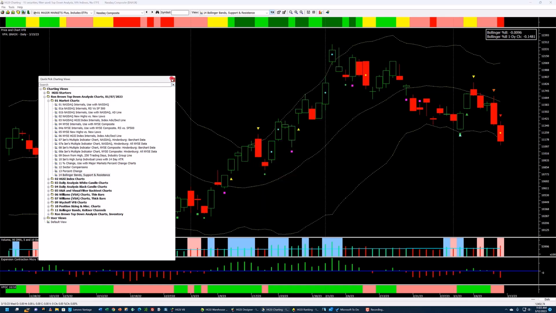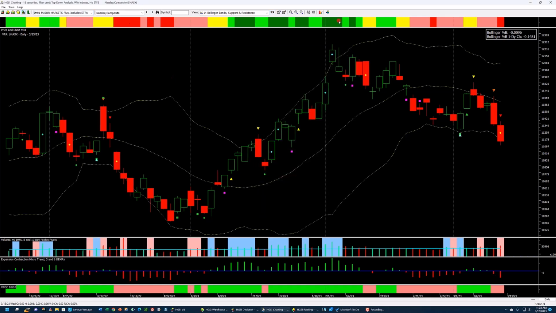If you're familiar with Bollinger Bands, this just gives us a quick visual for strength and weakness. You can see that as it shot down, or as it broke through the yellow into the red, that would signify a change in character as it went from dark green to yellow, and then to rose, and then finally to red. And then there was a rebound up here to yellow where it got back above 40, and then it rolled over, of course.